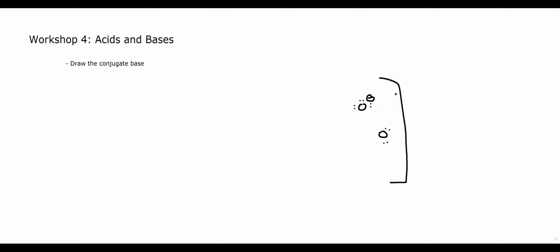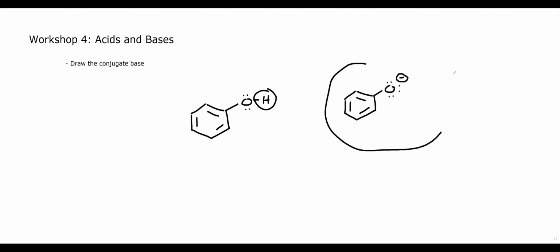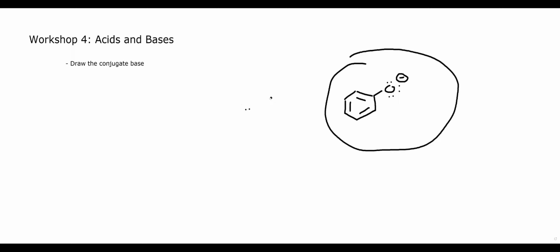Okay, what about for this structure? What if we have just a simple phenol? That's an OH attached to a benzene ring. What's the conjugate base for this acid? Well, we simply remove the most acidic hydrogen. Again, it's going to be this hydrogen because it's attached to oxygen, a very electronegative atom. And because if we have a negative charge at that position, it's in resonance with the rest of the ring. So the conjugate base would simply be this structure here, with the negative charge. Pretty straightforward so far, simply removing the most acidic hydrogen.